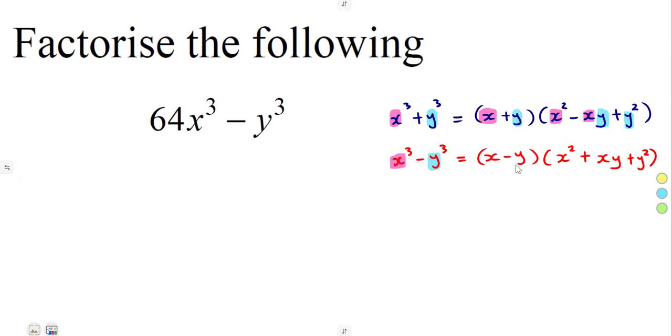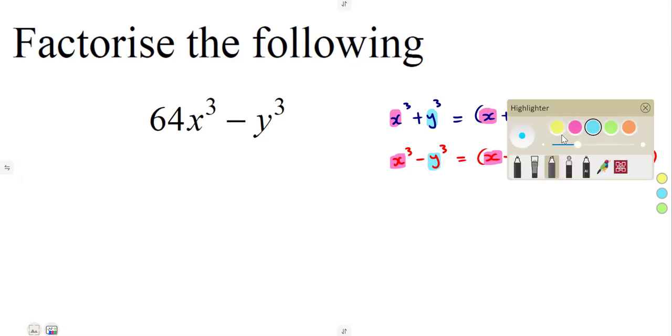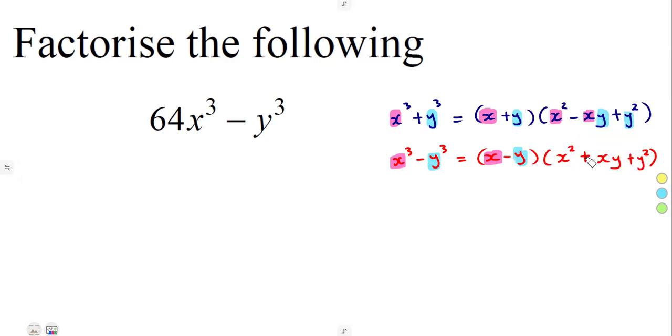So we are going to have this condition x minus y, which is the first minus the last, just like what we had. First minus the last. We have a minus, so this is going to be a minus. Then here, we just have the same condition, just like the previous, only that it's going to be a positive. But here it is the first term squared, the same first term times the last term, then plus the last term squared, just like before.